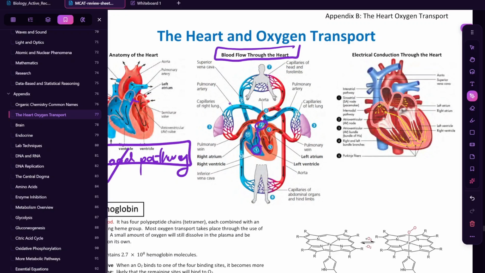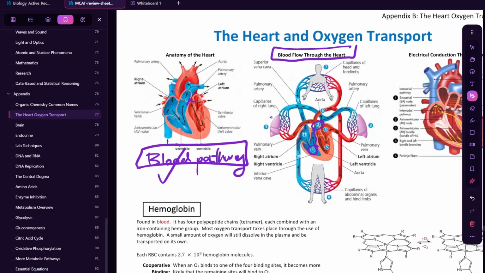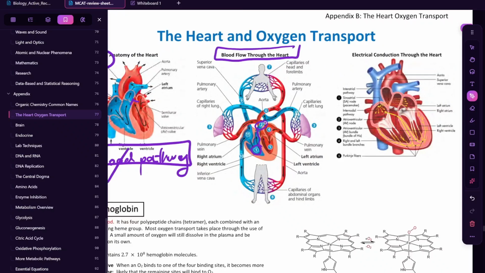That's so weird. Pulmonary artery, sorry. It's going up to the pulmonary artery. Let's check that's right. Yeah, this is called the pulmonary artery here. So 2 is the pulmonary artery. And by the way, it has to pass the valves as well. So pulmonary artery, and then it goes to capillaries of the lungs, so 3, right?